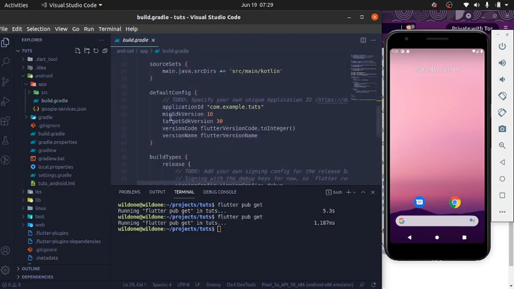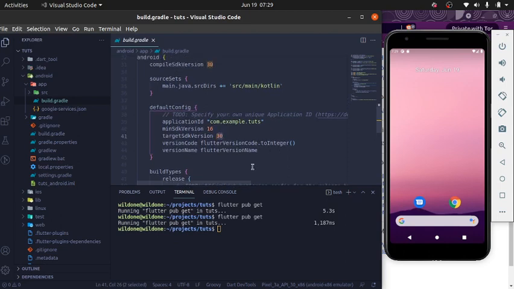build.gradle, you notice that it has a minimum SDK version of 16 and a target SDK version of 30, and the minimum SDK version that it's currently supporting is Android 4.1. Essentially what this means is that if you build this project successfully, someone with an Android 4.1 phone is going to be able to use this app without hitch, and someone with Android 11 is also going to use this app successfully without any problems. So essentially that's what these two things mean.